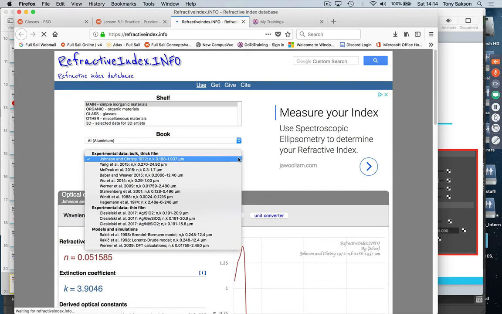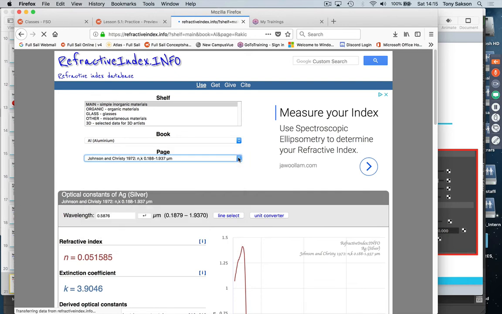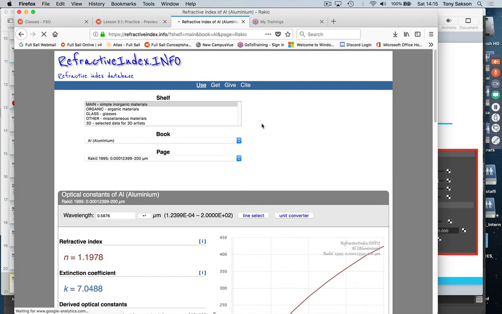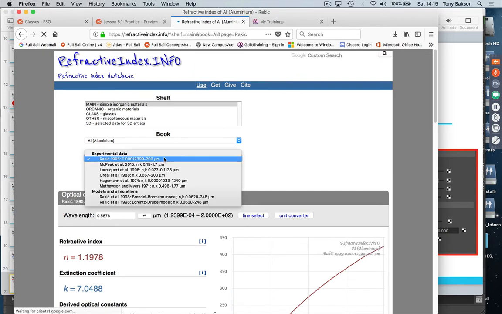So I'm going to go under the assumption you're either following along with me or you've got Go to Training open where you can actually see what my screen looks like. But it's got different formulas or different measurements for aluminum, from different years, different laboratories, different people, different organizations taking those measurements. They're roughly going to be about the same. The ones that they have by default are the most commonly used ones.